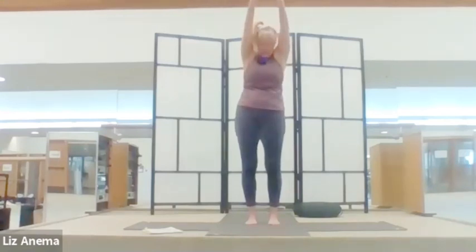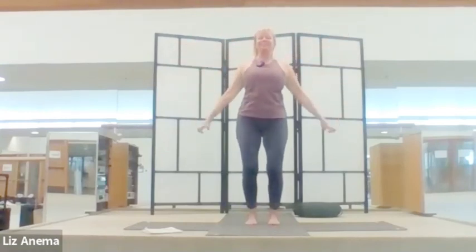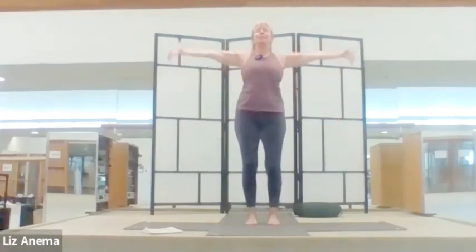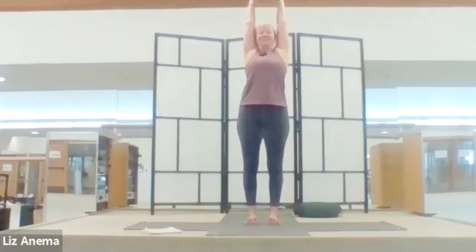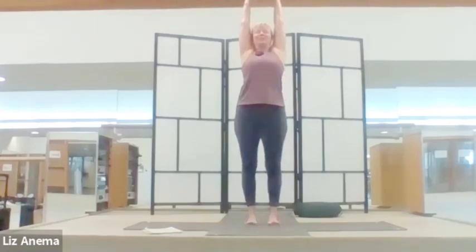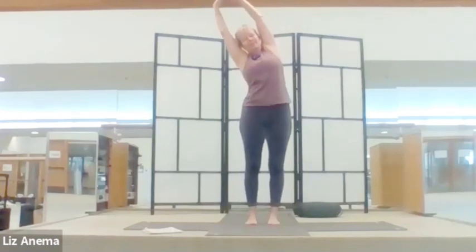Bring yourself all the way up. Exhale, open. Wiggle out the fingers, the thumbs. Take a breath. Inhale up. Expand the palms to the sky. Exhale. I find myself flexing my toes. Turn the palms back to the top of your head and bring it over to the left side.